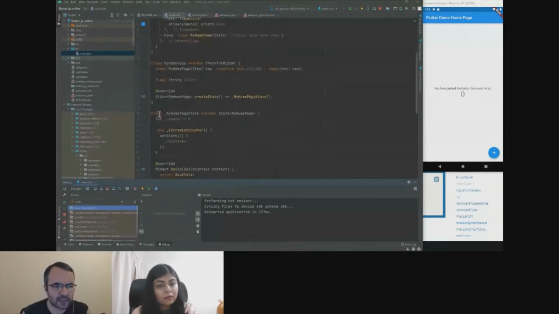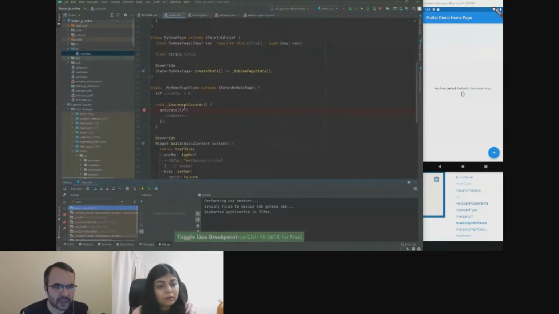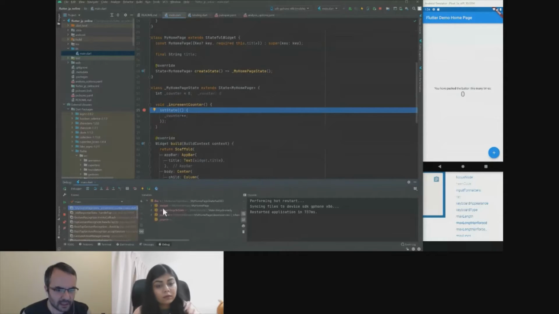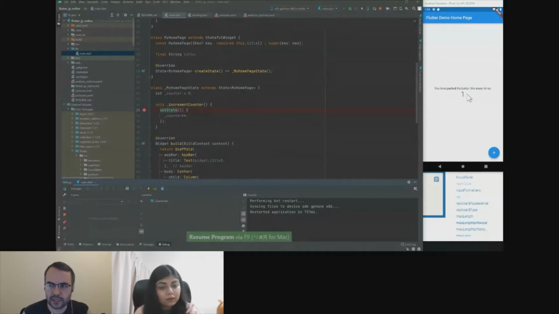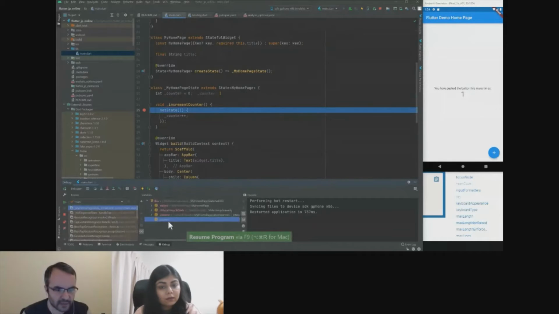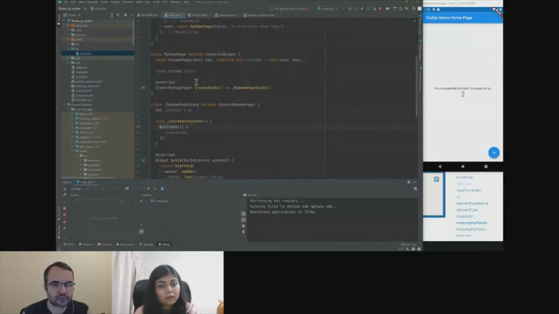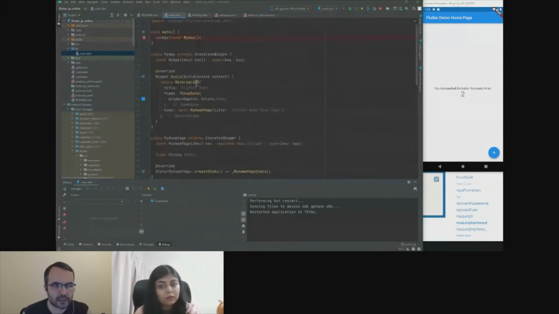And if I want, I can put, for example, when I press the button, this function should execute. I press the button, it stopped here, and I can look at this. The counter is 0 right now, and then yes, I'll continue. Now it became 1. I can press one more time. Now I see counter as 1. Now it became 2. So debugging works perfectly. That's something that you have to use.